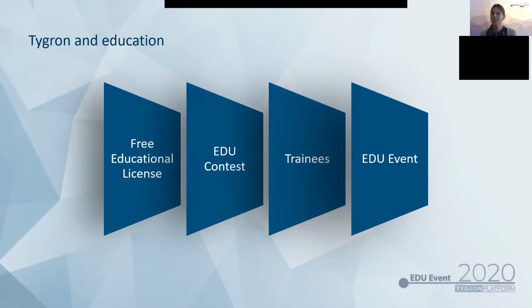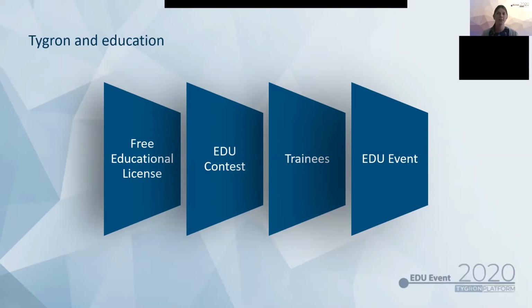And then obviously the final instrument that I wanted to name, which we are in right now, very important: the educational event. After last year's event, we've been doing some research about what helps educational institutions most to get started with the Tygron platform and to improve using the Tygron platform in their curriculum.